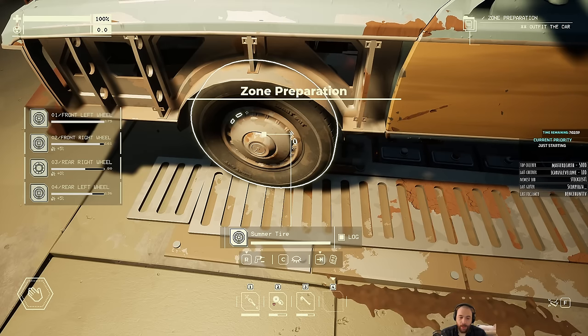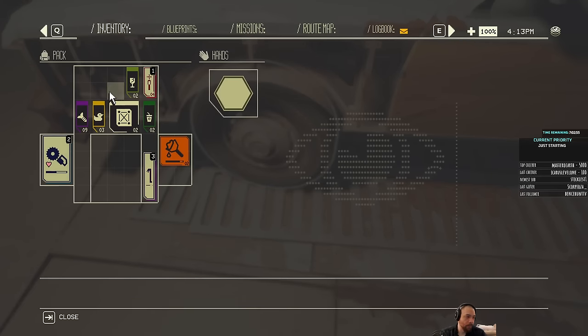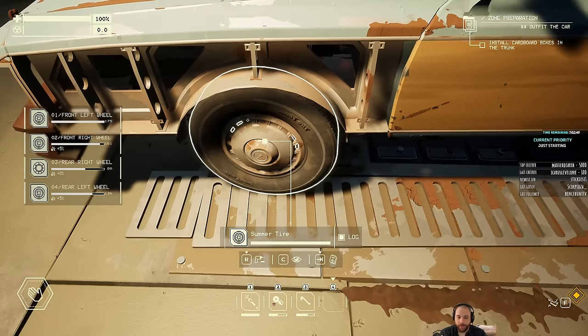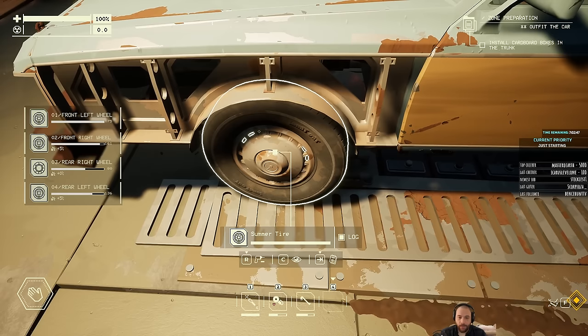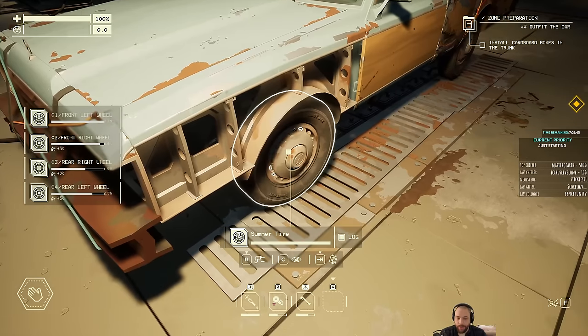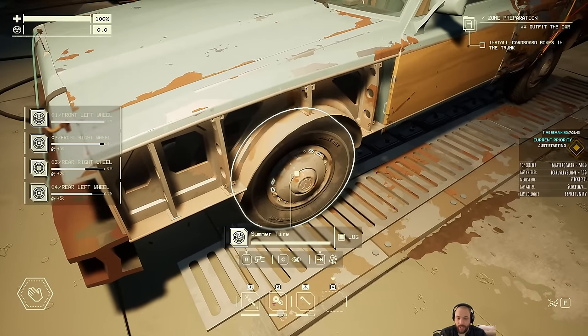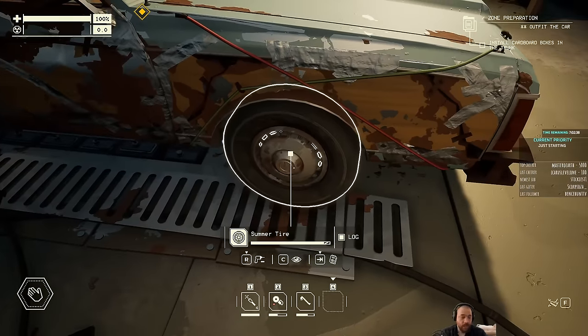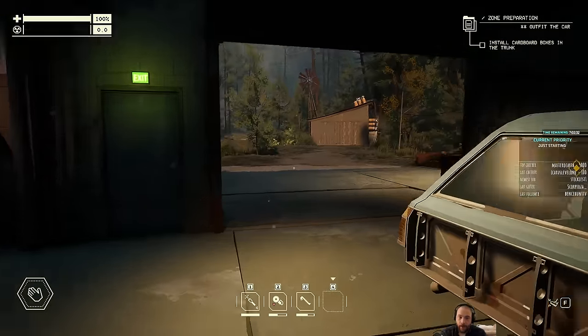There it goes. It's also worth noting that in using sealing kits or mechanic kits, or really any kit to do repairs, it also recovers the durability of the item. So this summer tire was damaged and also misaligned, and the damage and the misalignment has been addressed. This tire got mostly repaired. There's still a little bit of damage left on it, but an acceptable amount.